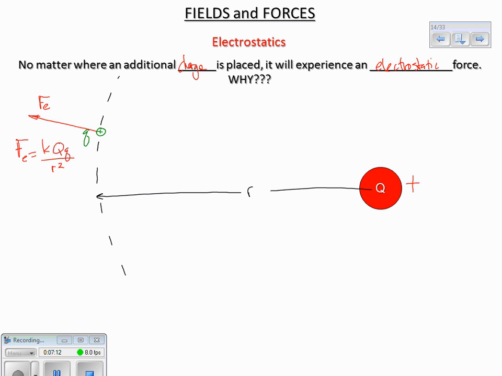If we have a separate, different charge, and I'll even make this one a negative, now this one would feel a force this way that might be a different strength because the green Q and the blue Q might not have the same magnitude, but we know that this force is K, big Q, little blue q, over the same r squared. Right? So those forces very well might be of different magnitudes.